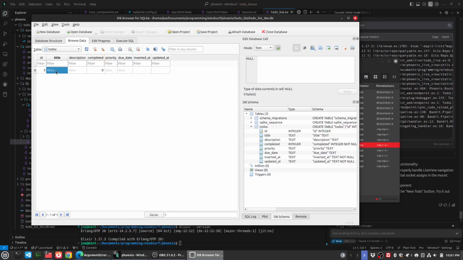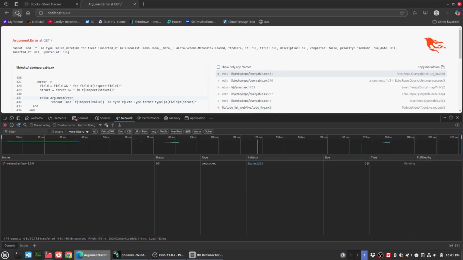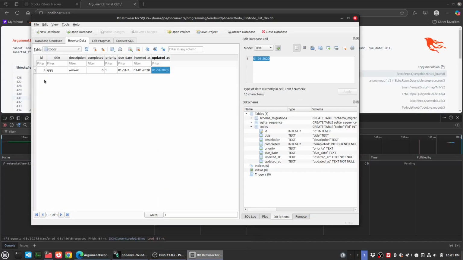So I'm just going to try one more time. Okay, again, the database doesn't complain, but maybe the application doesn't like something. Yeah, it doesn't like something in here. Okay, so that's not much of a demo. I will delete this row.